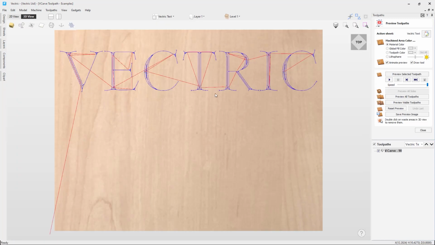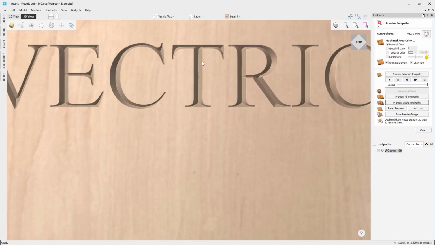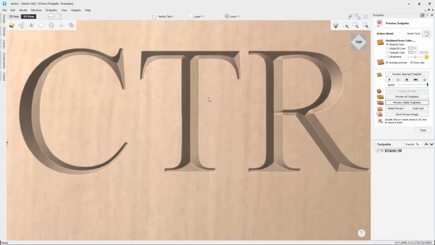Now as soon as we do that, we'll be brought into our 3D view where we can go ahead and preview our visible toolpath. Let's go ahead and do that, and then we'll zoom in a bit. And you can see on the letter T here that the software has forced that V-bit into the material until the sidewalls of that tool hit the edges. So you get these nice sort of V-looking channels cut into your material. And depending on how far away those vectors are, depends on how deep your tool is going to go. So you get a nice sort of variation of tool depth as you move around this particular T shape.